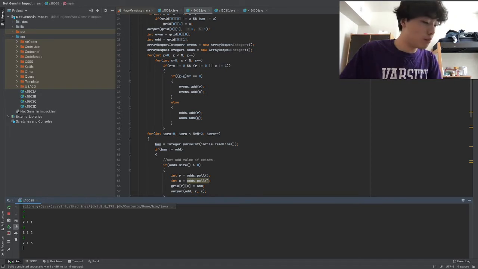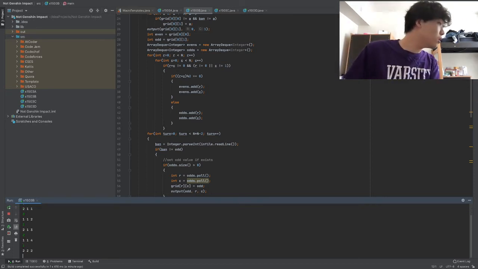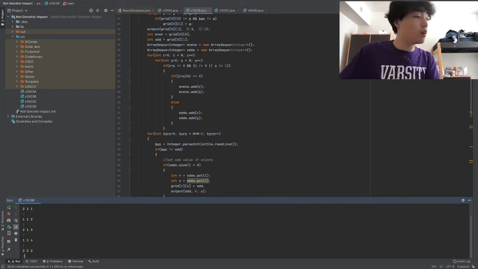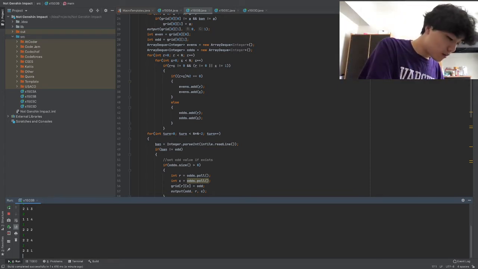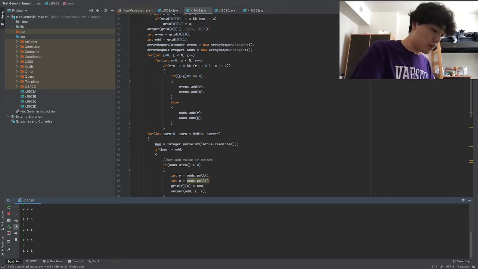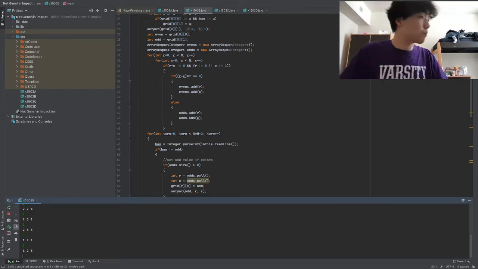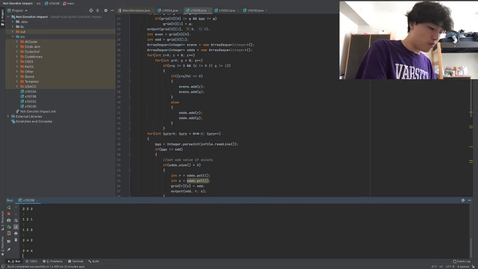And then what if I ban 2? I'm going to ban 1 a bunch of times. So 1 is going to become 2 at 2, 2. Okay, and then if I ban 1 again, it becomes 2 at 2, 4. Ban 1 again, 2 at 3, 1. And then ban 1 again, it should be 2 at 3, 3. And then if I put 3 a bunch of times, it becomes 1 at 2, 1. It's just going to fill in these with 1. And then say color 2 again, and it's like 1 and 2, 3. We ban color 1, 2 and 4, 2. And if I ban color 1, it becomes 2 at 4, 4.